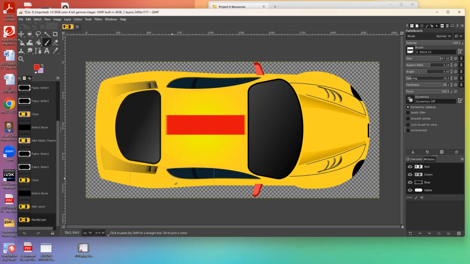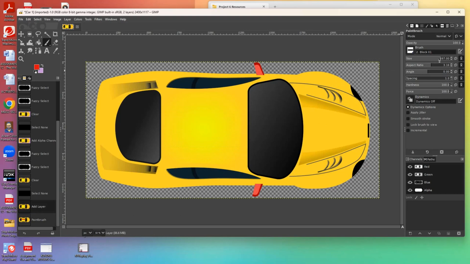So right there, I'm adding a little racing stripe. And notice there it's got some feathered edges there. So I'm wondering if I can fix that. Let me see what I can do here. Control Z. So we got size, spacing, hardness. Let's bring that all the way up to 100%. Spacing all the way down. Much better. Okay, so we've almost got it just about right there.